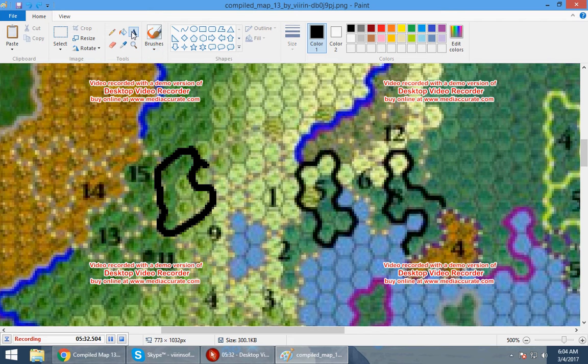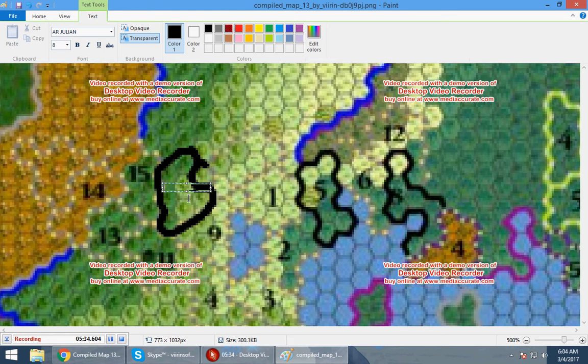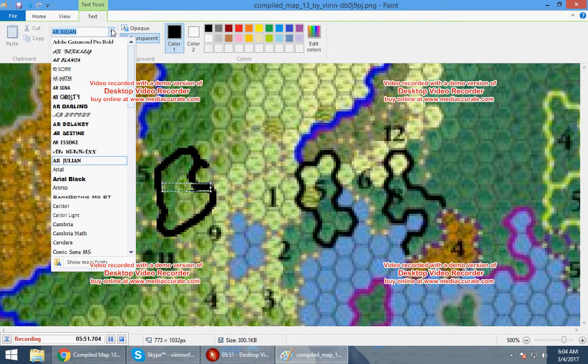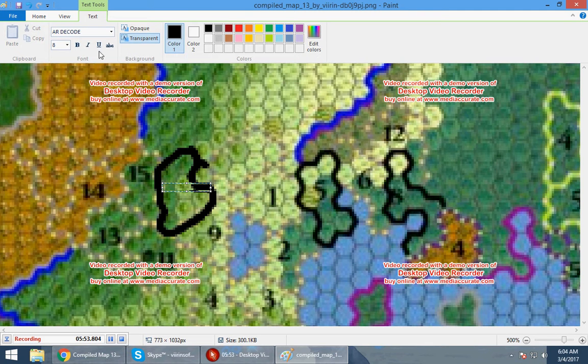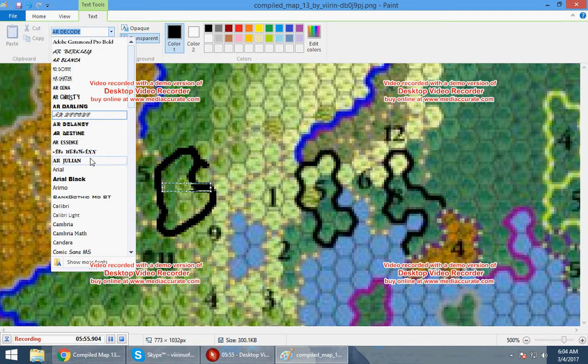Anyway, you could also select the A to type stuff. This is the font that I use for numbers and things. You won't probably have this on your computer. It doesn't really matter what the font is. You can click that and select whatever you want. I don't care, it really doesn't matter.